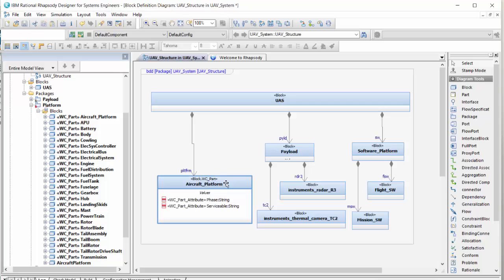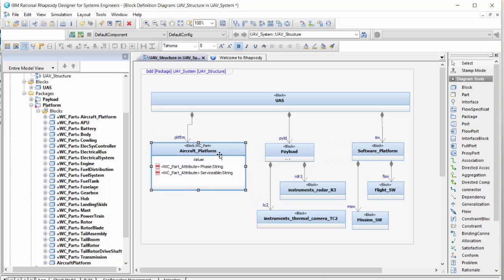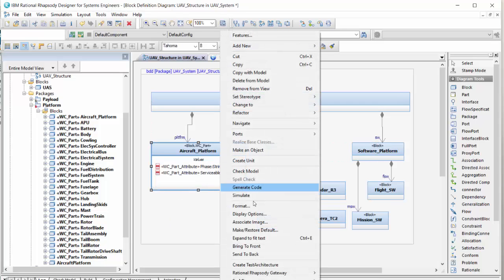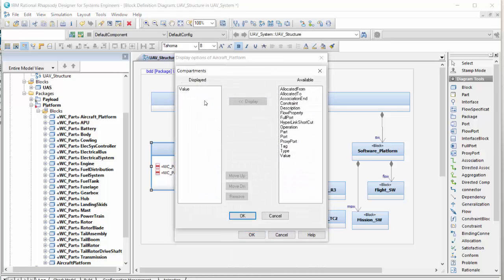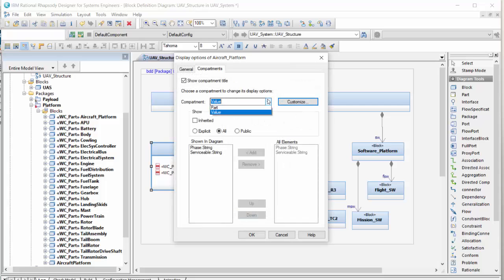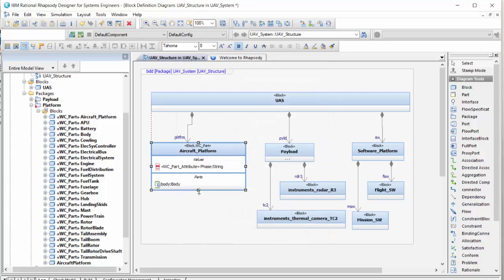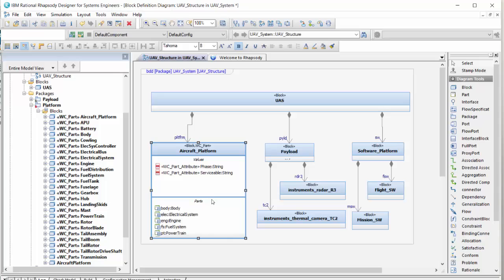We can further display the internal part structure. Notice that the new blocks pulled over are automatically assigned the additional applied stereotype WC part, which identifies their origin in Windchill.